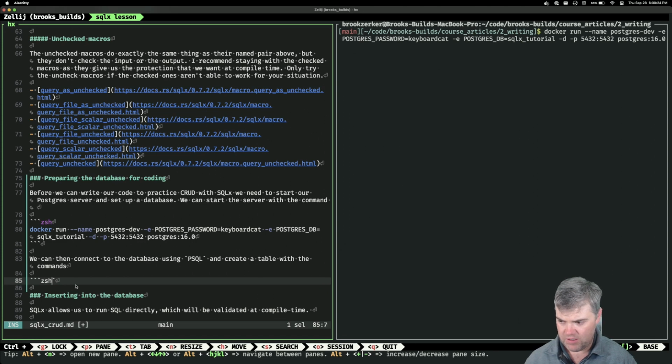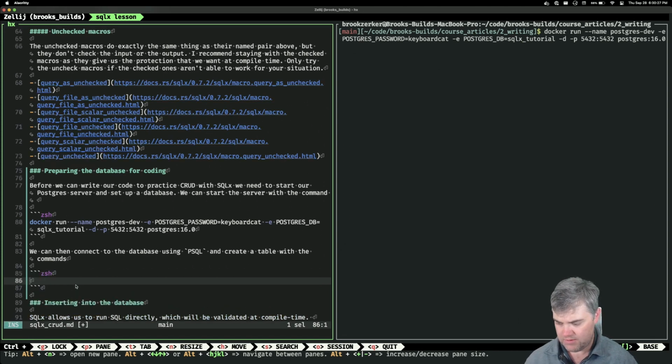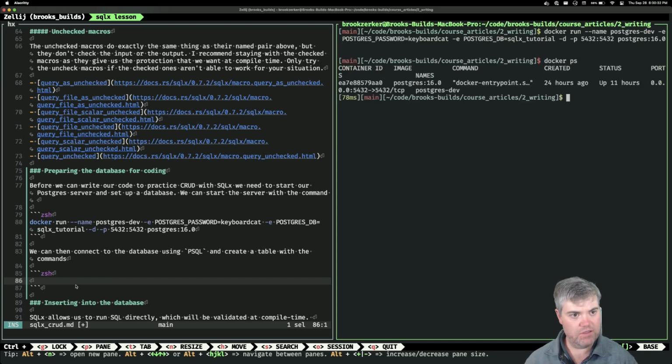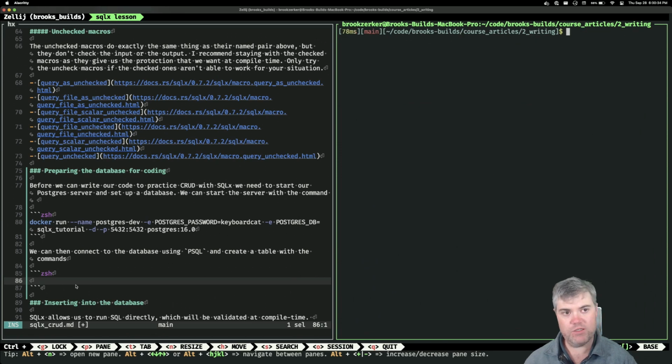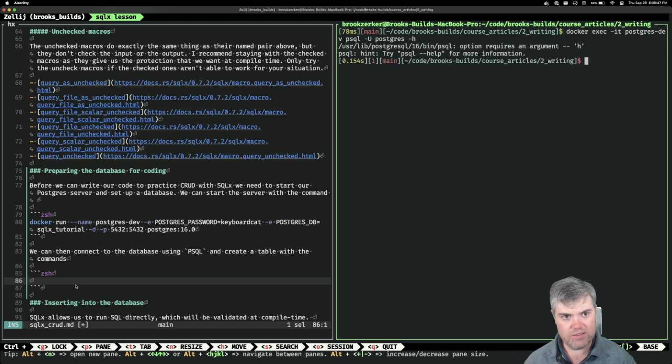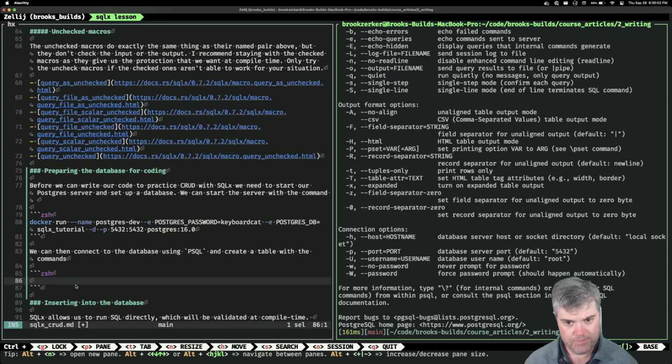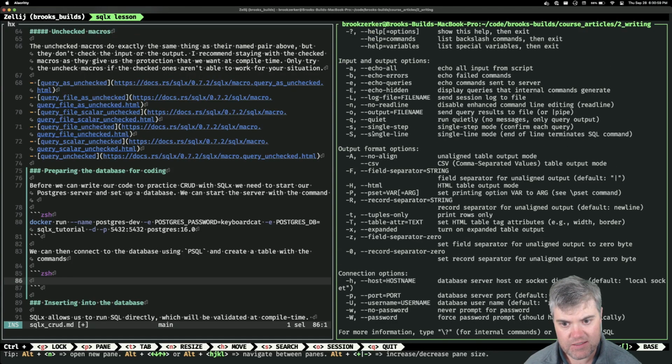So I guess I'll do zsh again. All right, so do I have, you're still running, good. So we can do docker exec, I want to do -u postgres. Can I do an -h? There's, is it -d for the database?